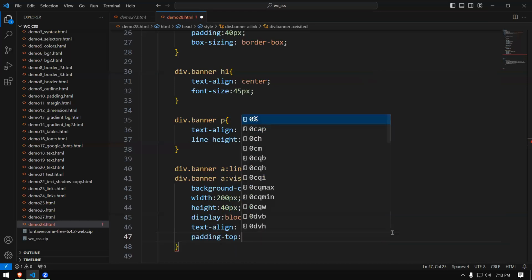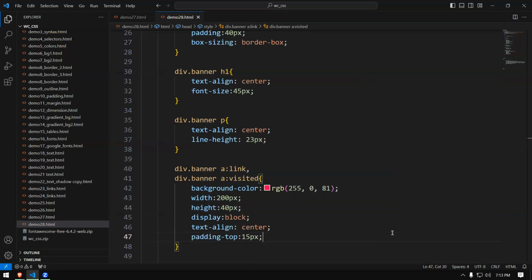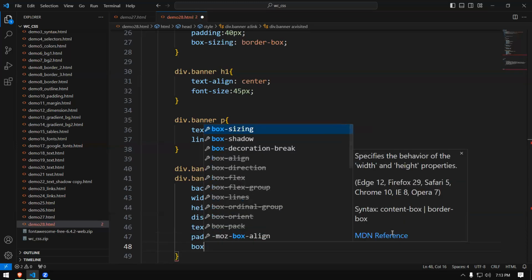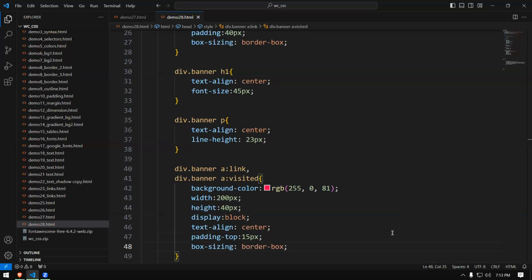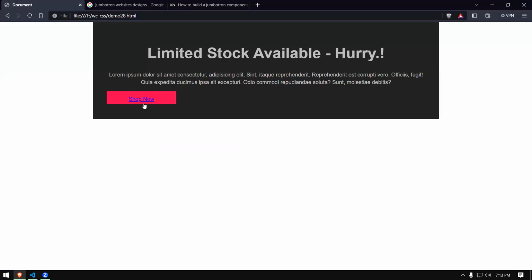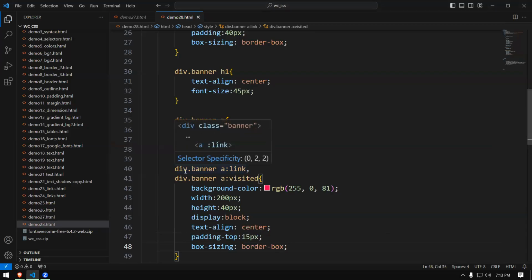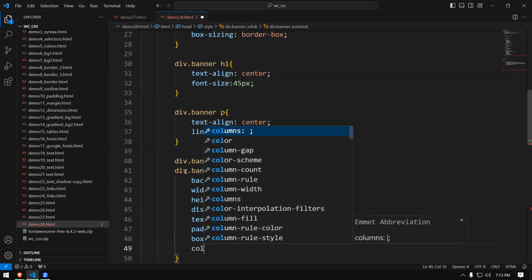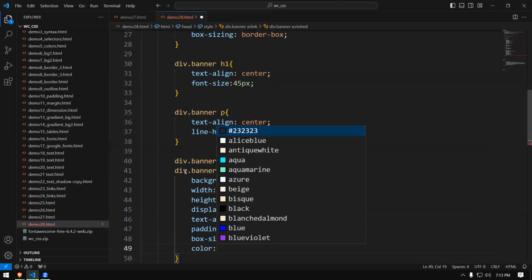From top, I need a gap. So let's say around 15 pixels, I need a gap. And the overall size of the button should not increase. So we say box sizing, border box. So when you reload that, it comes to the proper place. And I'd like to have the color white for the time being.